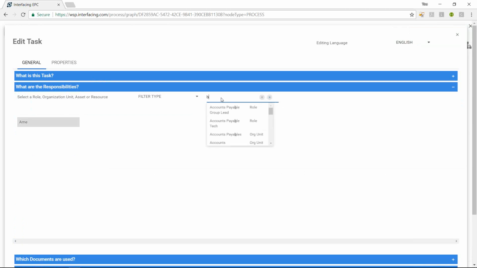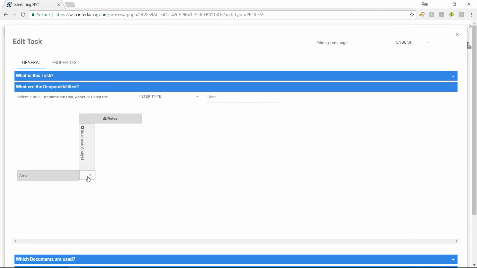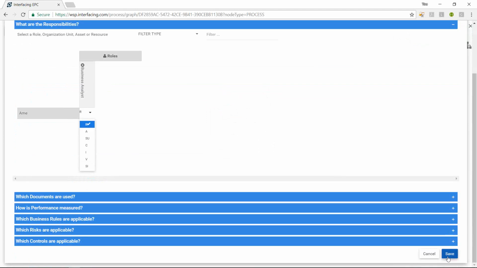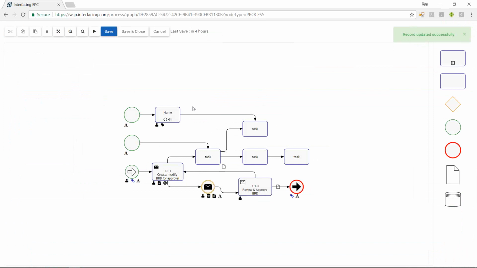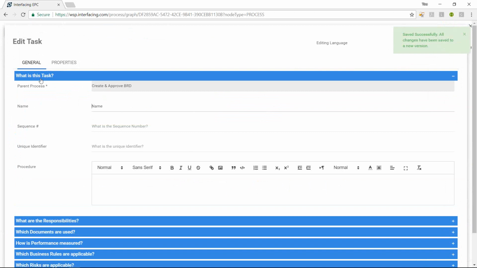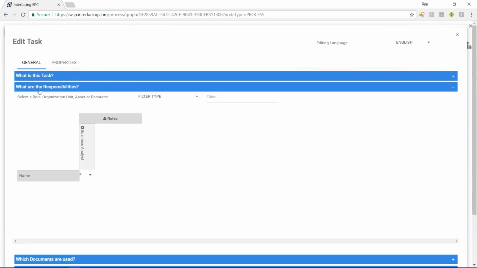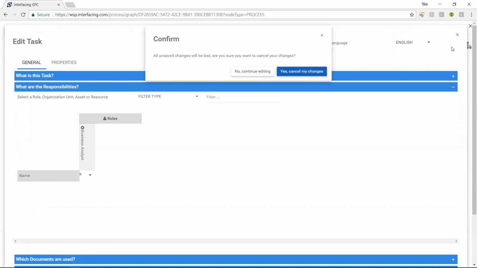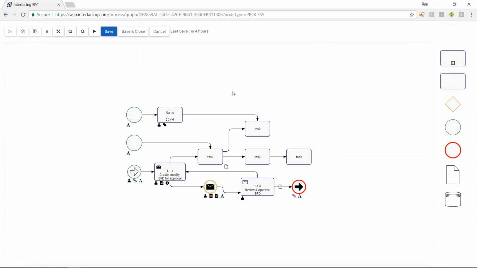I could set the roles that are responsible or accountable, so on and so forth. So it's the same details panel, whether you're in the map or within the details view. That way it's very comfortable and easy to learn for the users. I'm not sure if you noticed as well, that all items are written as questions. What is the task? What is the sequence number? This is the concept of keeping it very user-friendly for any user who's not a qualified or an expert BA. He'll still be able to build processes either in text form or directly within the map.